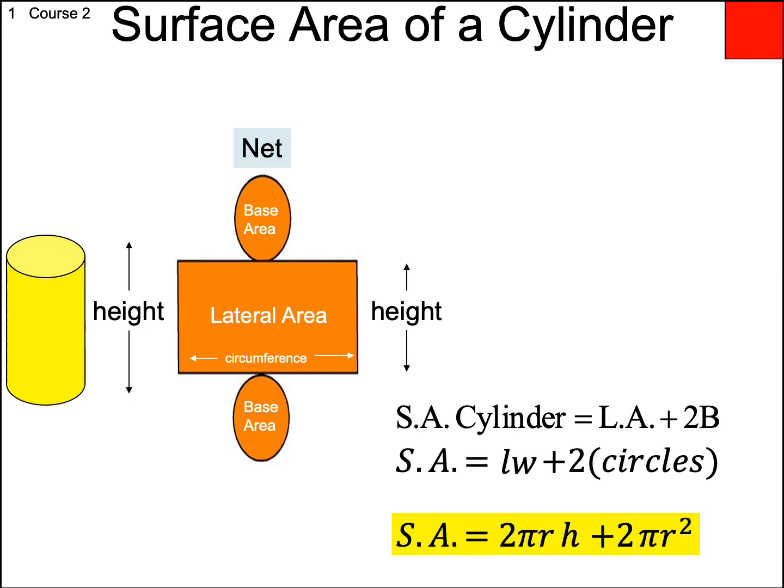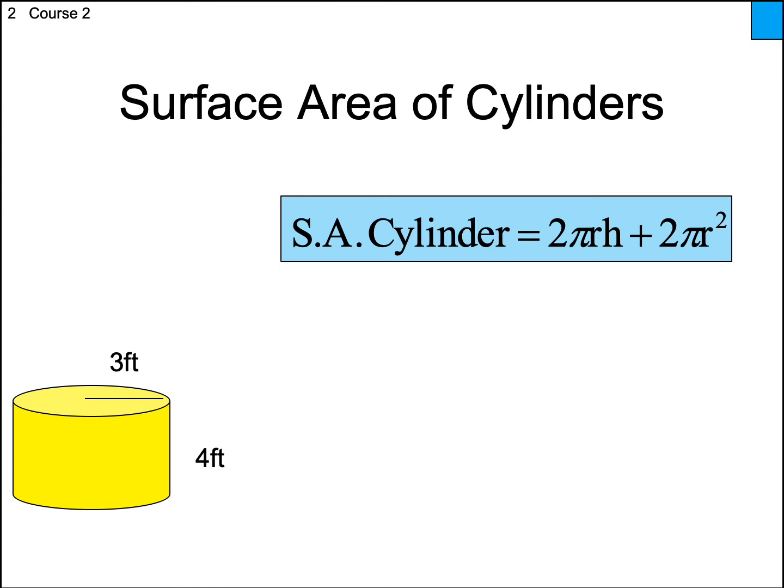Okay, cool. Once again, pause the video, rewind it if you have to hear that, if I talked a little bit too fast there for you. So let's look at one example. Do this with me, please. You don't need to redraw the cylinder, but please do the math with me. Pause it when you need to pause, rewind when you need to rewind. So the formula for surface area of a cylinder is 2 pi rh plus 2 pi r squared.